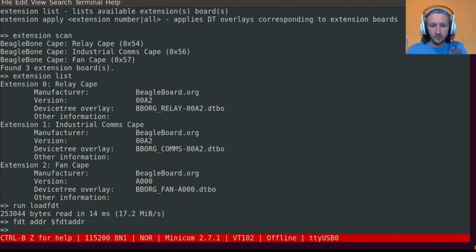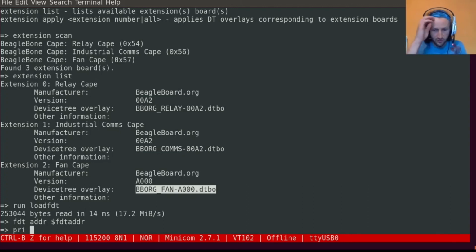Now it has been loaded. We could apply the extension, but to apply the extension device tree, the overlay device tree, we have to know where these device trees are saved and how we can read them.